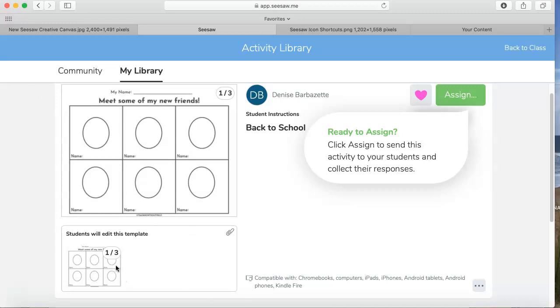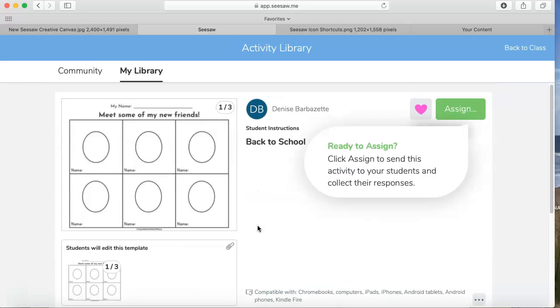But that is one way that you can, with a free account, have more than one page for students to work on. We'll talk more about products from TPT and using them on Seesaw tomorrow when we explore the activity library, and Friday when I show you how to assign things to students.